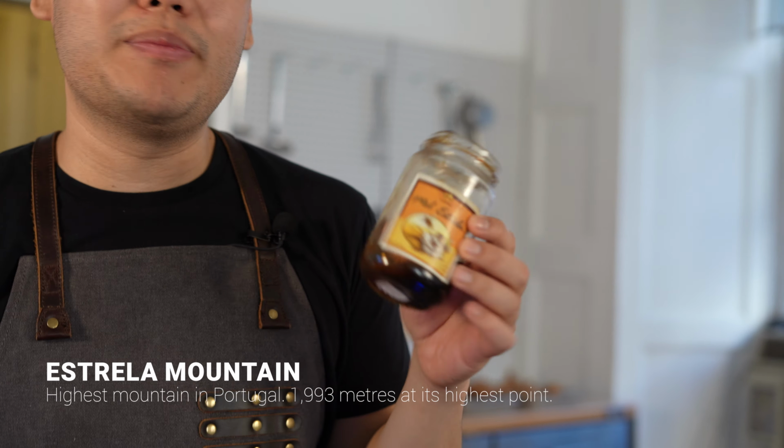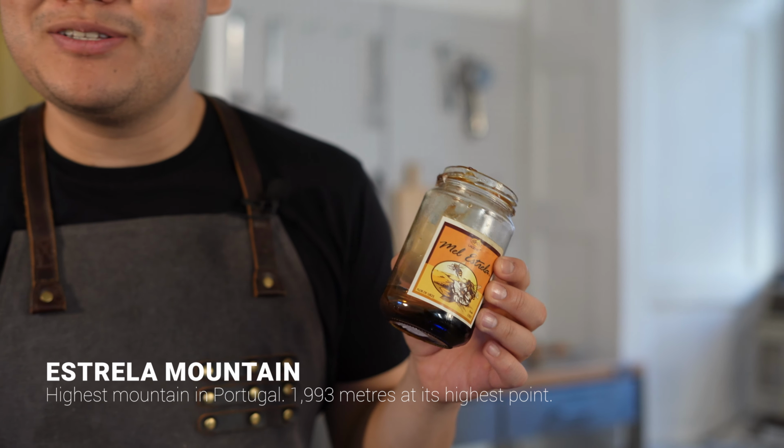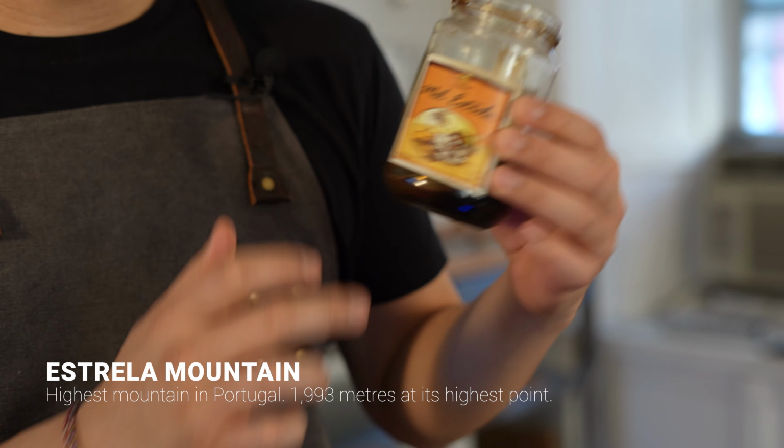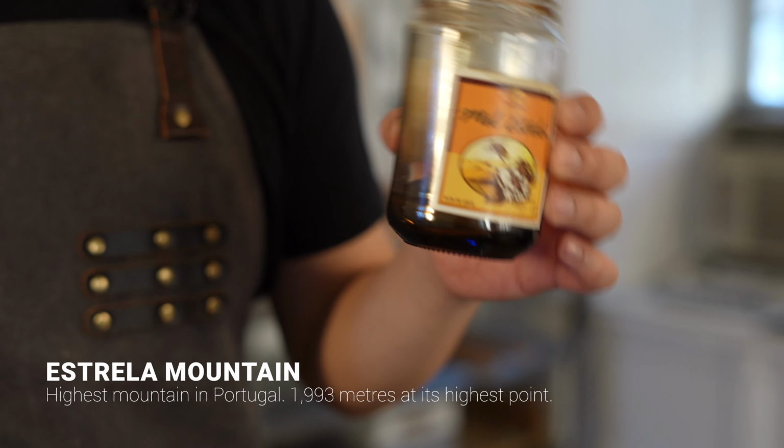We're going to do a honey that I got from Portugal. It's from the highest mountain in Portugal. So if you guys know what it is, Mount Estrela is the highest point. And I got it on the top of that mountain.